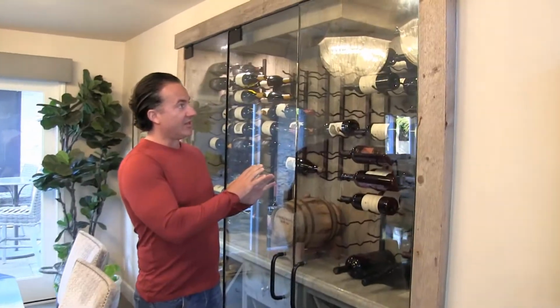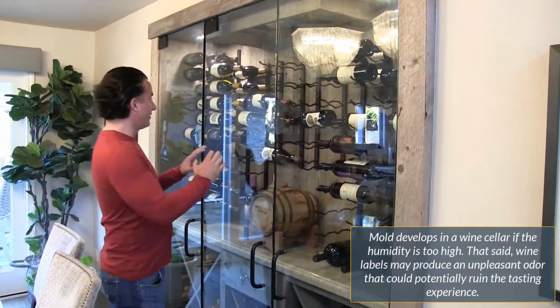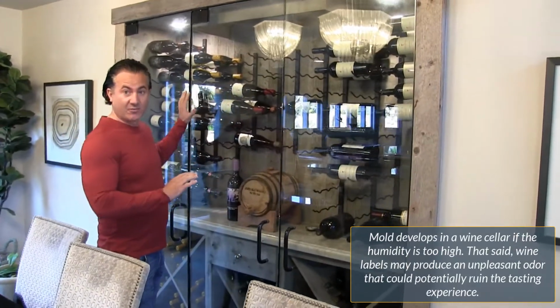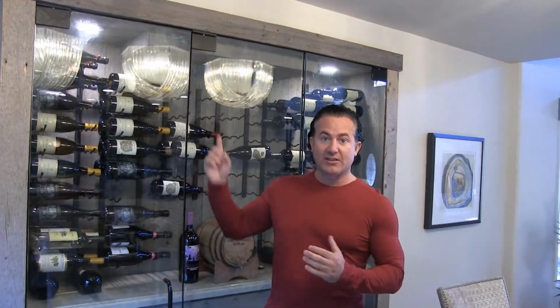So when we first came into the house, what we noticed was probably one of the worst I've seen with mold. And what I mean by that, the bottles were actually green. They were molded. All the labels were completely molded. And we knew that there were air gaps and there was something called a hot wall. So in the back of their house, they have a wall that gets sun on it almost every day. What we realized is there's air gaps.